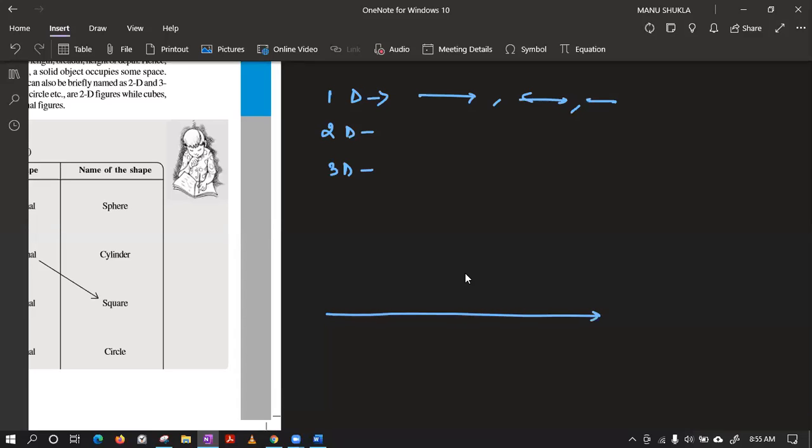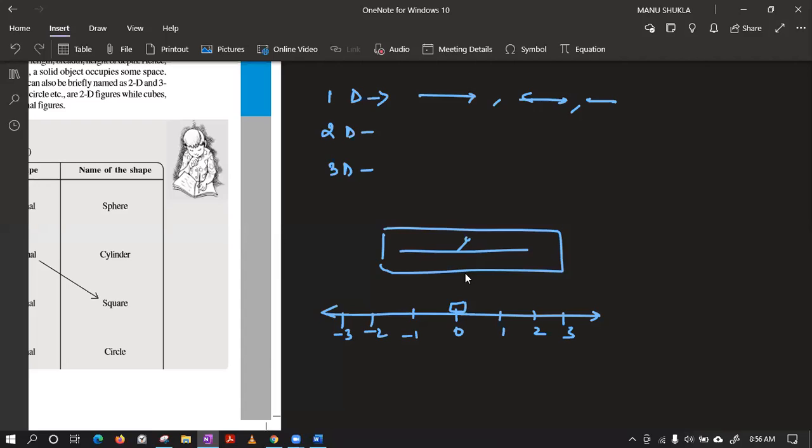will one number line be enough? Please tell. If you want to trace the path of a train which is traveling in a straight line, can we use a single number line? Suppose this is the station. Yes, that can be done. In the metro also you all have seen that all the stations are written in a line and there are lights on it. So they are using a single line only. You can trace the path of a train using a single line only.